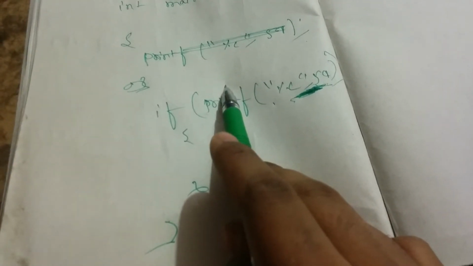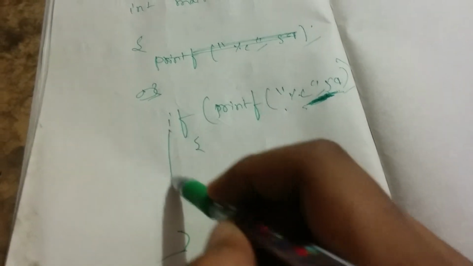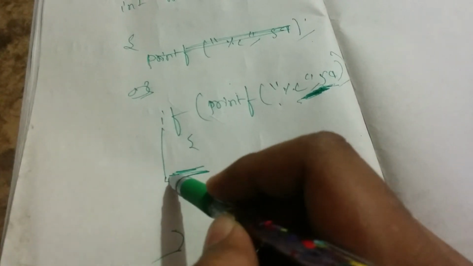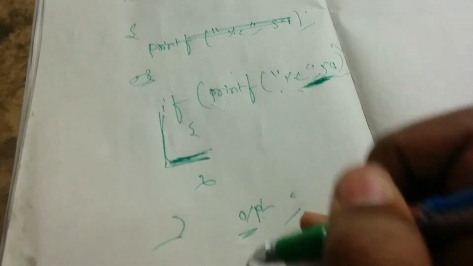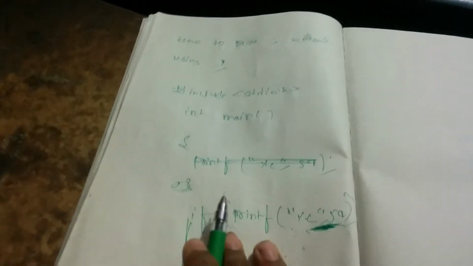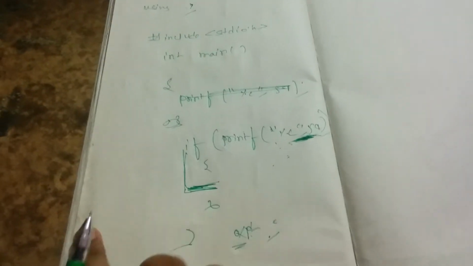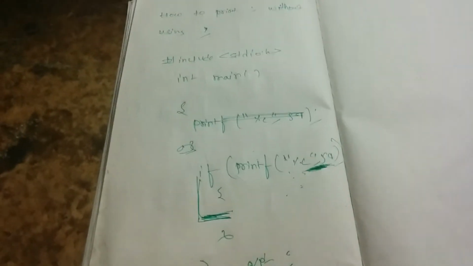The condition is true for any positive value, and the control goes within the if block, and we choose to write nothing in it. So this is how we are printing semicolon without actually using semicolon. This is also the most famous question, and I tried to cover it.